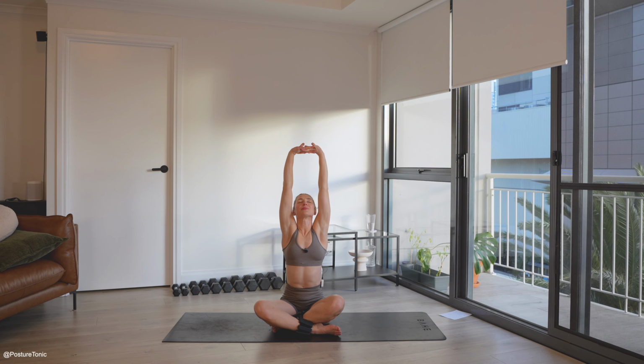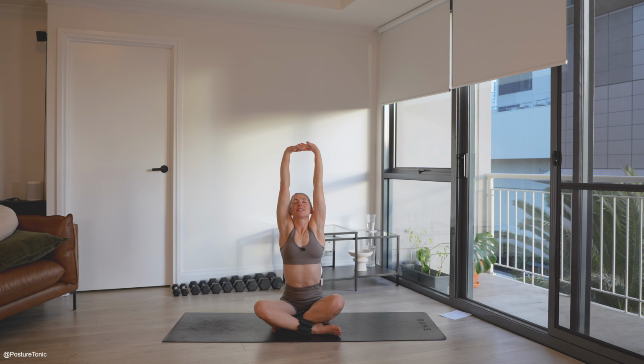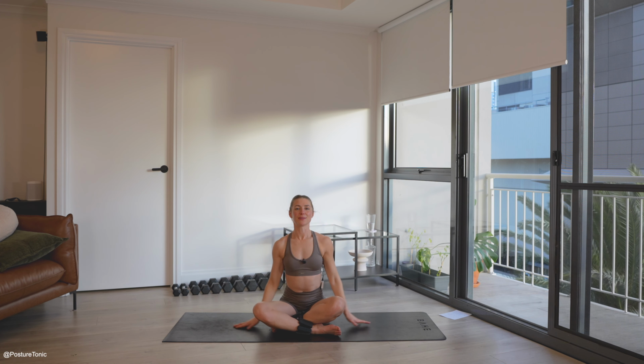Interlace those hands above your head. Reach your arms up. Press the palms up to the sky. And exhale, opening those arms wide.